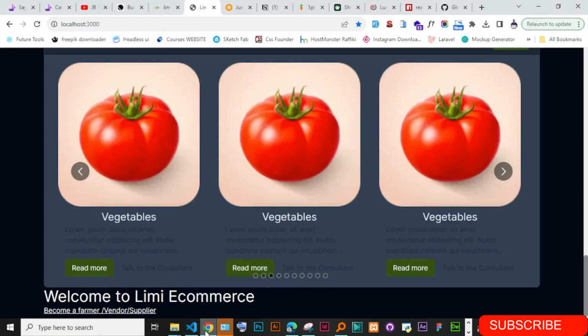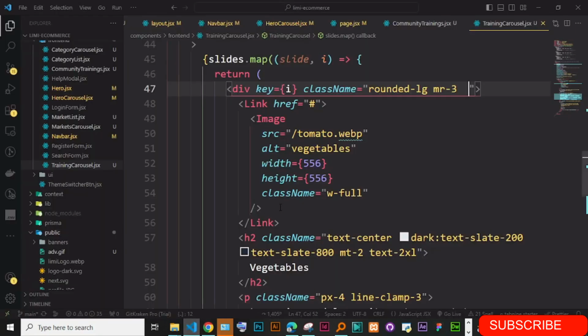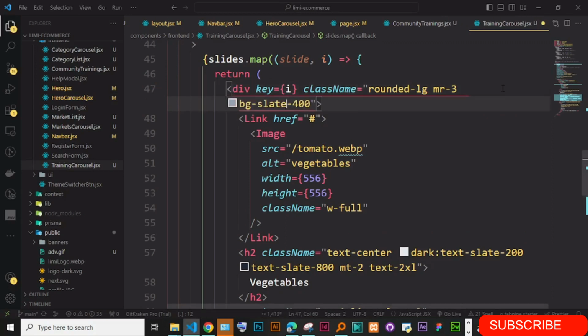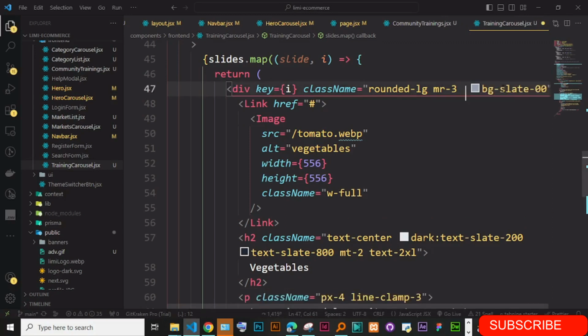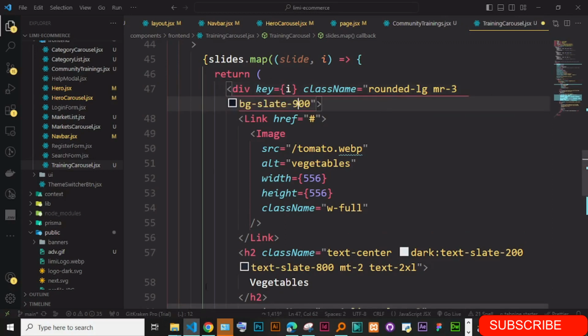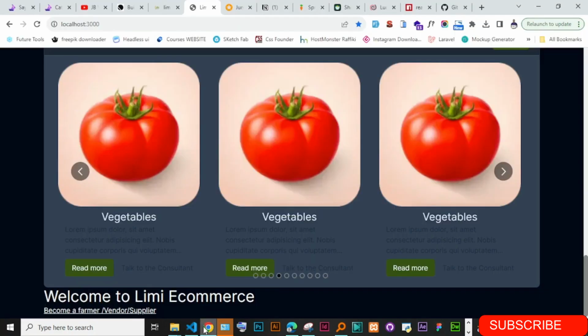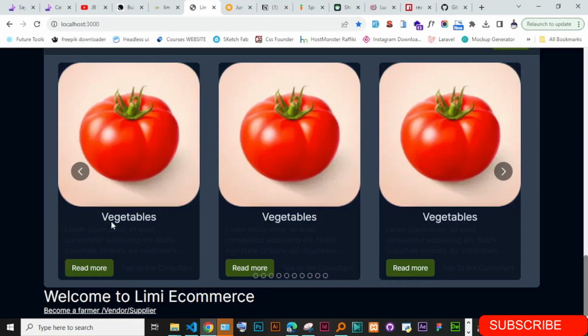Okay, so the card itself, we have to give it a color, I guess. Let's say BG slate. Let's give it 900, just like too dark. It will compete with the other background. Let me see. Okay, so we have that.